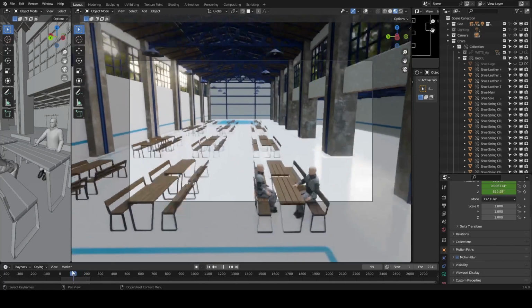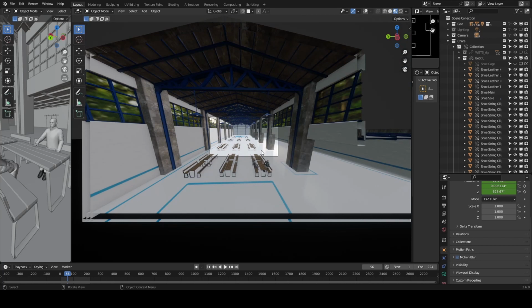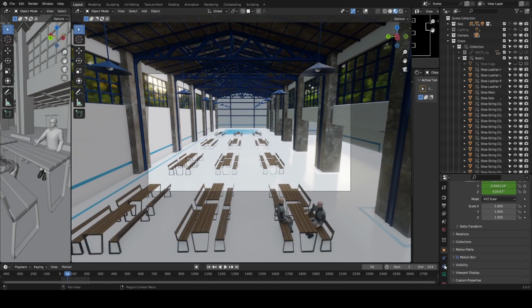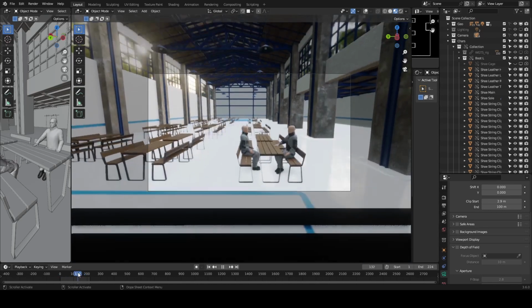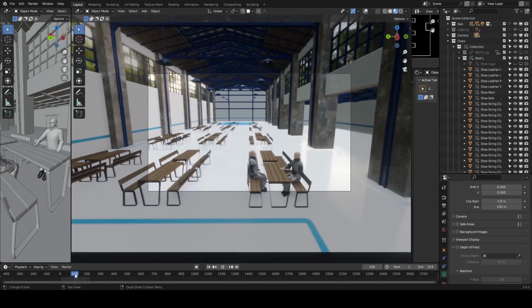And just as a side note, this is one of the opportunities to use the camera clipping, because the camera's outside of the warehouse, but we're still able to see inside without having to do any kind of geometry hiding or anything like that. So let's go ahead, and I'm going to ask a bunch of questions, like if I were actually shooting a movie for you.